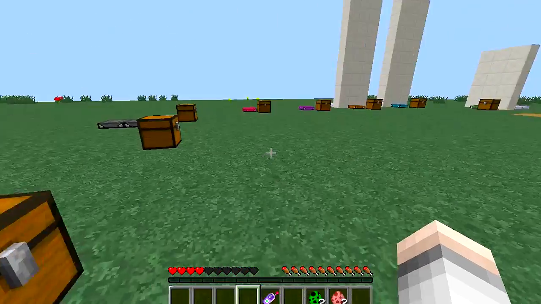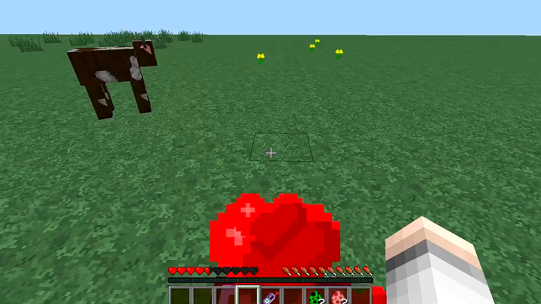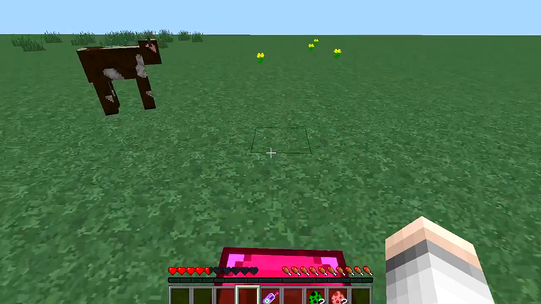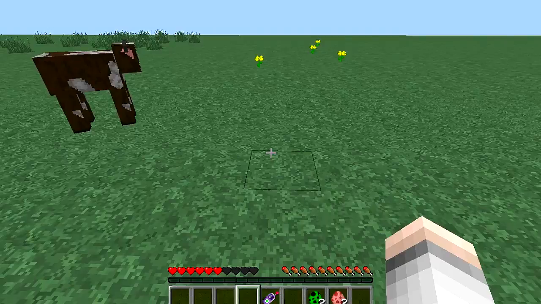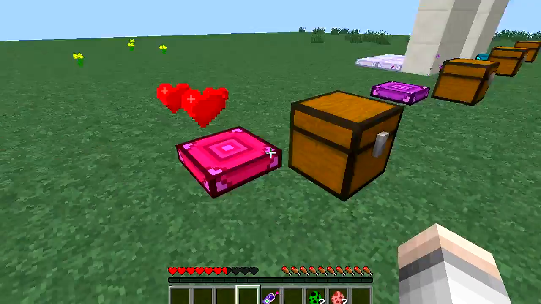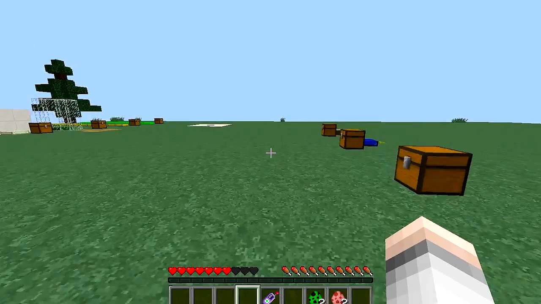Right, if we go back over here, just demonstrating the regen pad, so walk on it, it gives you, see, half a heart, go back on it again, gives me the other one, go back on it again, okay? And it just keeps giving you. So that's the way to heal up. Walk on there, it'll give you hunger back as well, over time.